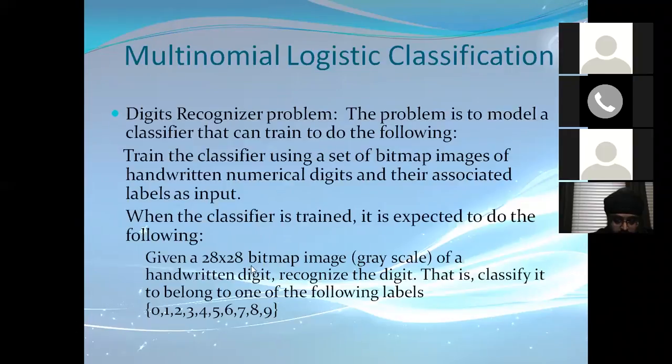Now, this would be the problem. Given a 28 by 28 bitmap image of a handwritten digit, recognize the digit, that is, classify it as belonging to one of the following labels. The way this is done is by training your model, and once it's trained, it can actually perform this task.